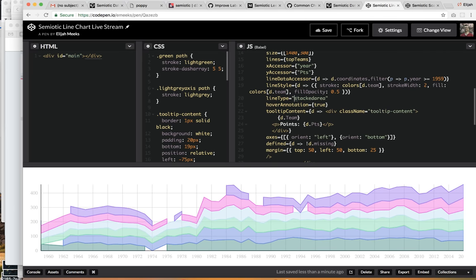So line type will take a string. Line type will also take an object. Most of these configurations do when they have more advanced configuration. They'll take an object of type equal to whatever it is that you have, so that you can pass other parameters to that object. Now there's a few parameters that are available, primarily interpolation. So let's go look at what I mean by interpolation.